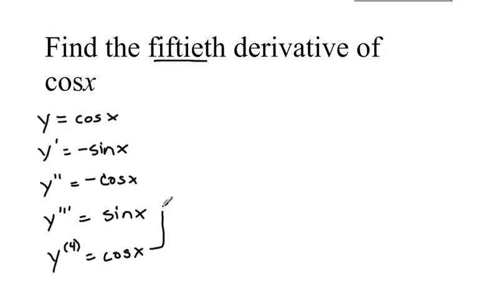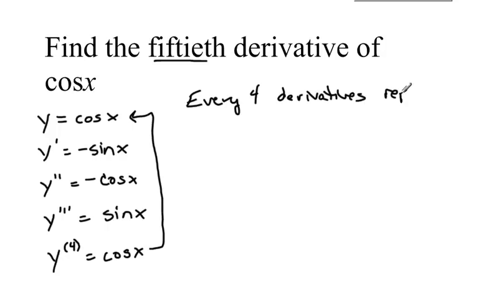And you should realize that, oh, wait a second, we're back where we started. So we should see now that every four derivatives repeat. This should kind of remind you of when you did imaginary numbers in Algebra 2 and pre-calc. Once you got to i to the fourth, you were back to the beginning. i to the fifth equaled i, and so forth. And you had this cycle. And what you did is you figured out, well, how many times does 4 go into 50? Because we're looking for the 50th derivative. So 4 goes into there, let's see, 12 times.